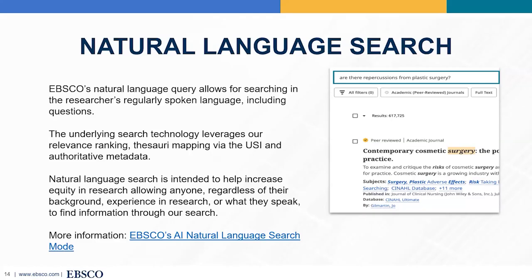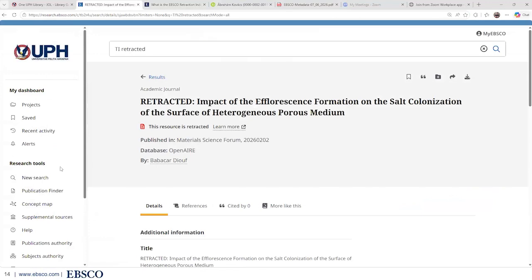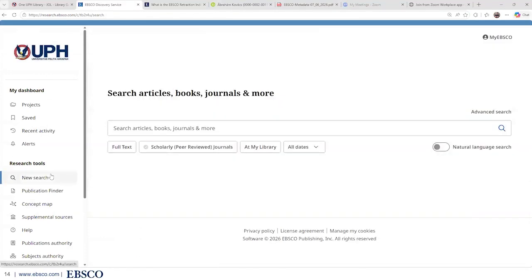For example, I'm interested in determining whether artificial intelligence encourages cheating in education. That is my question. The first thing that I need to do if I want to search using my research question is to enable natural language search.